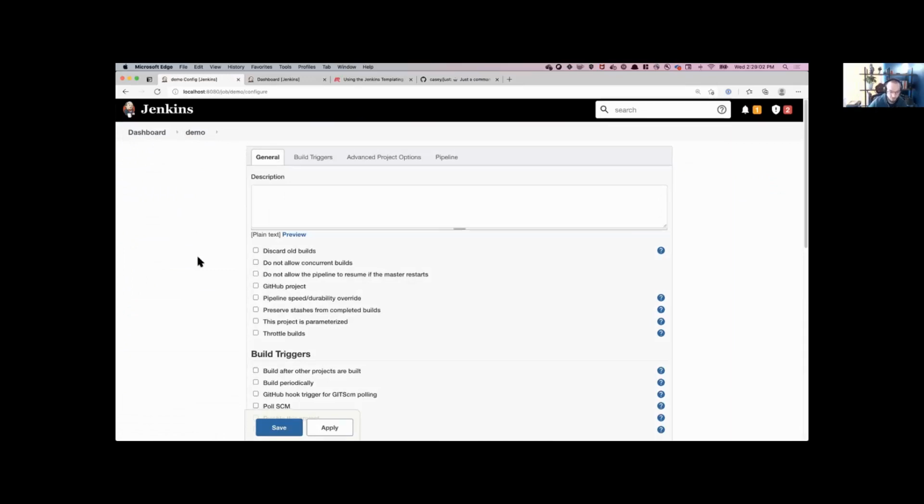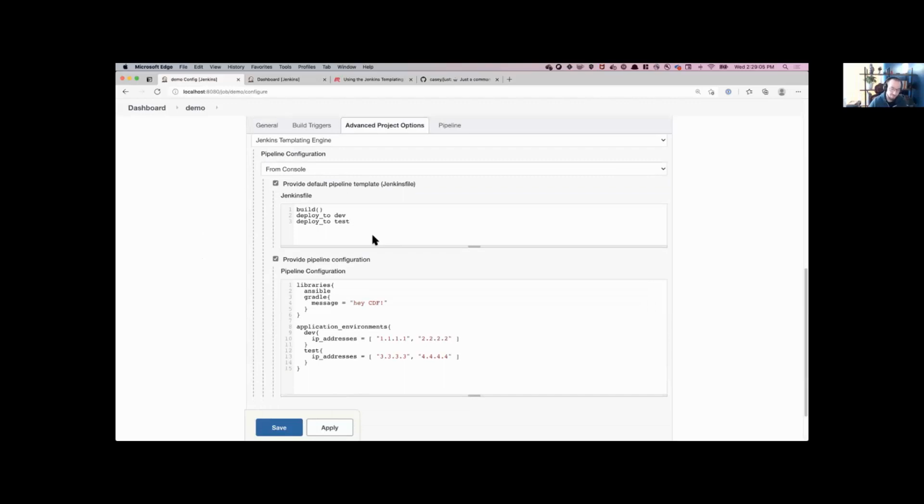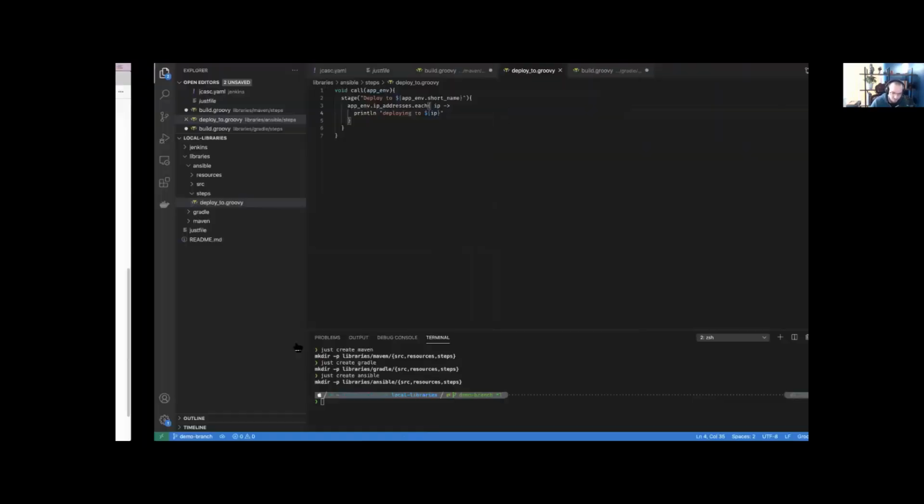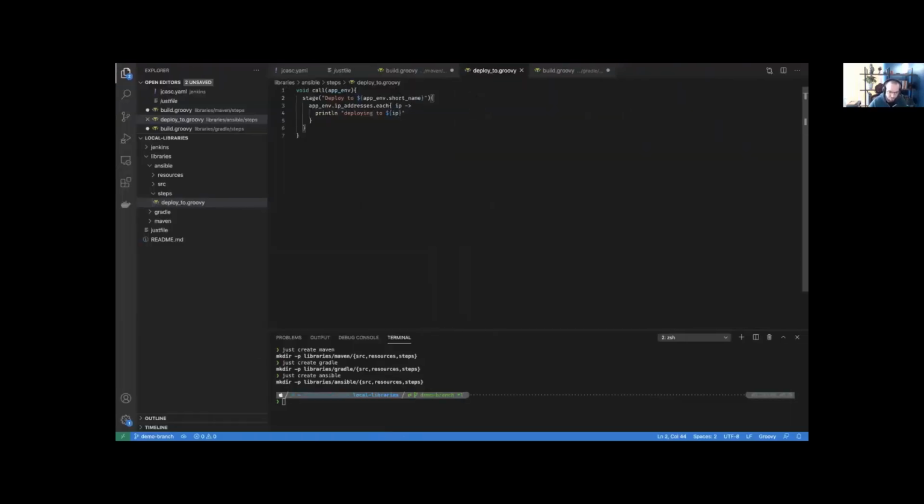But the technical answer is kind of wherever you want to. So if you wanted to, inside your Ansible library, say that the node label was going to be, I don't know, Linux. Then in your Ansible library, you could come in here. This is going to fail because I don't have a node called Linux. But you could come in here and say that my node block takes a label of config.node label.